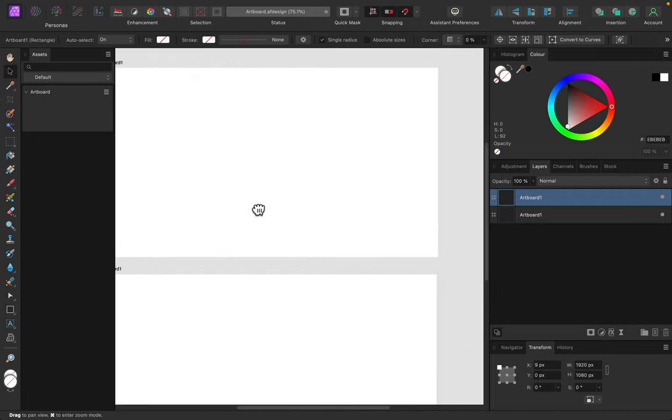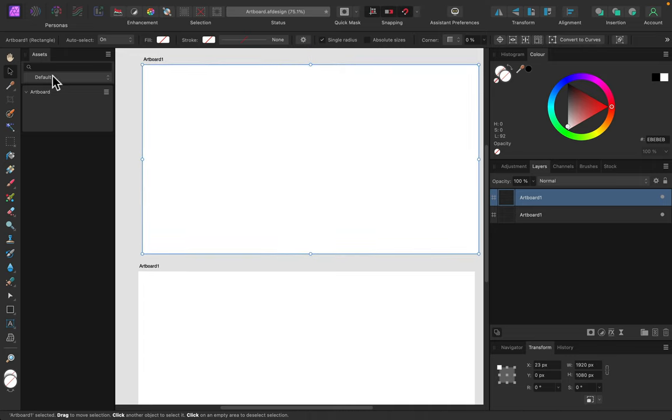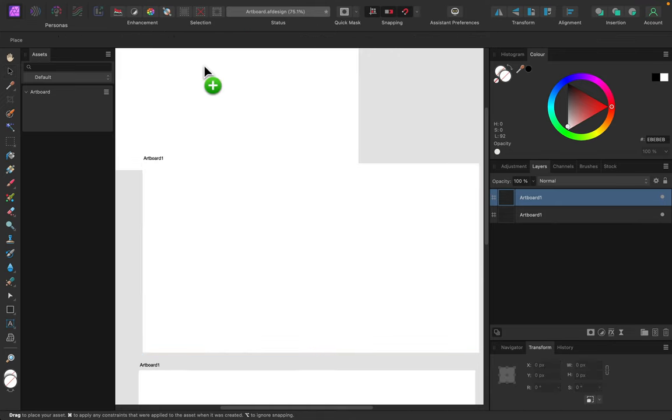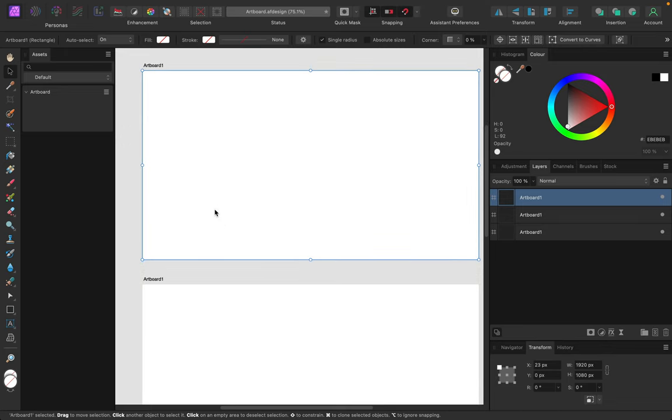So that's an already known hack, but I think the great addition will be to open your asset panel and then select this artboard, click on the artboard name and add this empty artboard to your asset panel here, Add from Selection. After you click that, there will be nothing here because there's nothing on the artboard. You cannot see anything here, but if you hover your mouse, you can see there's Artboard 1 in it. And this way you can drag this into your Affinity Photo. All right, without opening Affinity Designer. You don't even need to own Affinity Designer in that case.